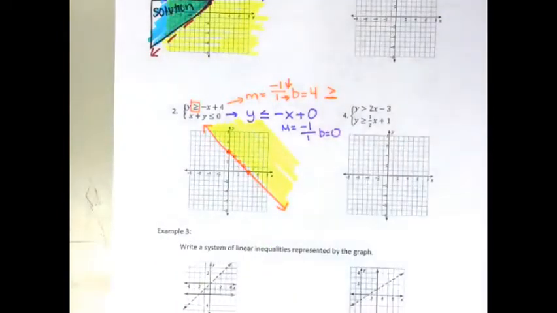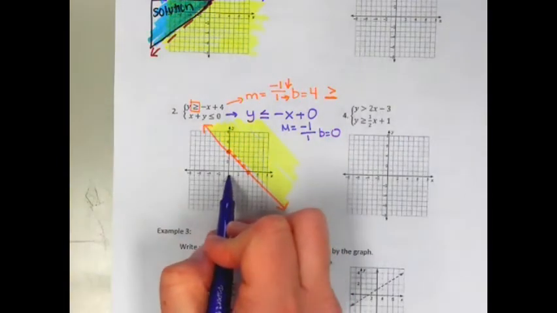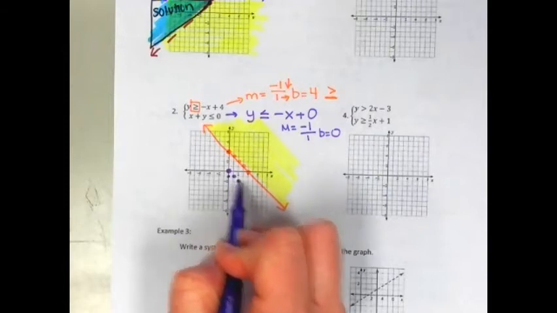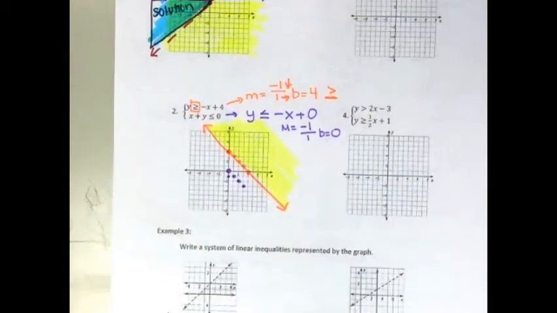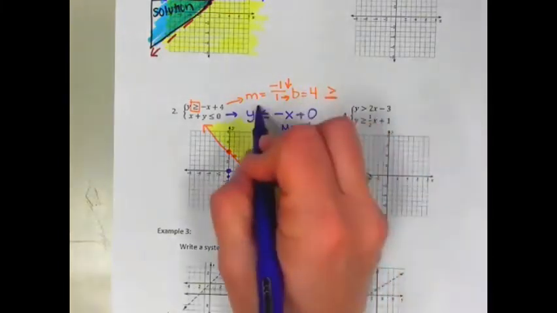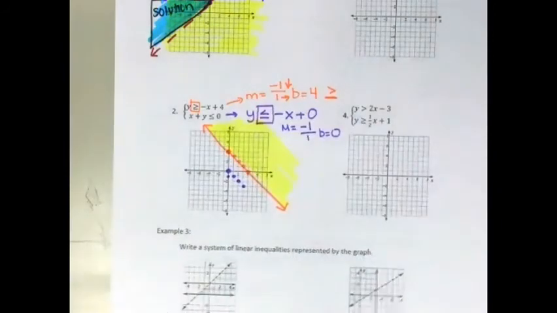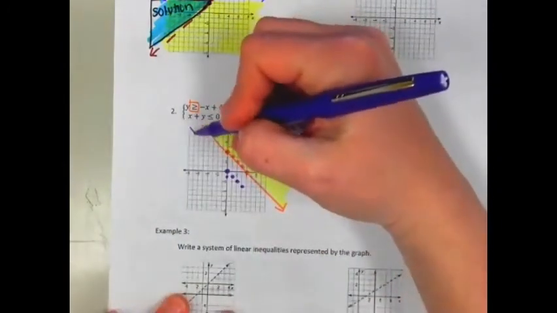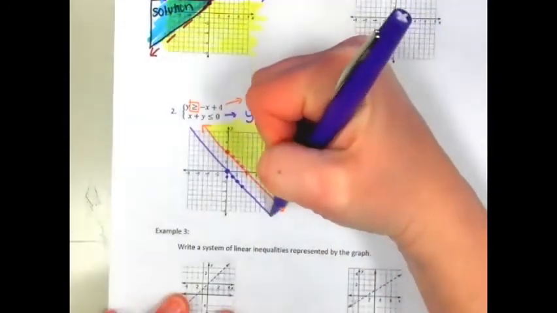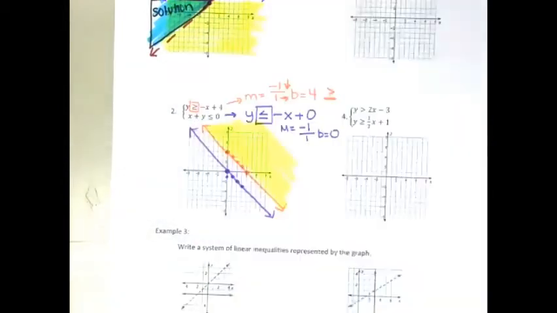So what do we know about these lines automatically? They're parallel. If this was an equation, we would say no solution, right? But because we're shading, we might actually have a solution and overlapping of these. So let's keep going with this. Is this going to be a dotted or solid line? Solid. And which way do I shade this one?